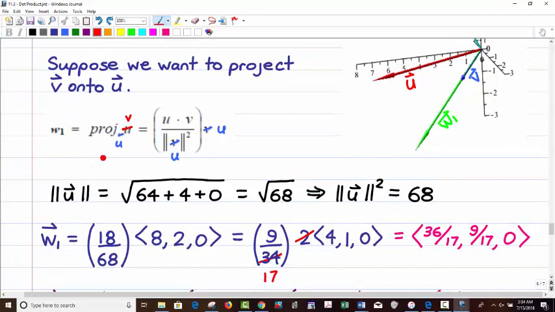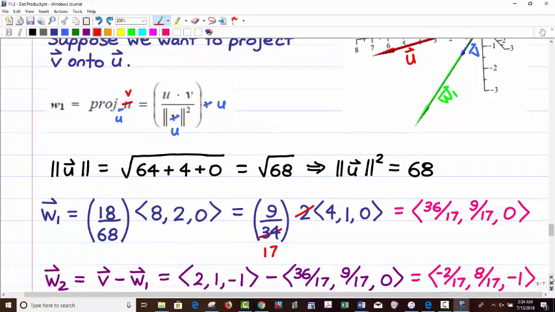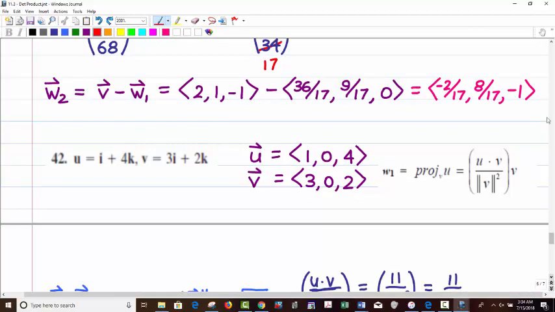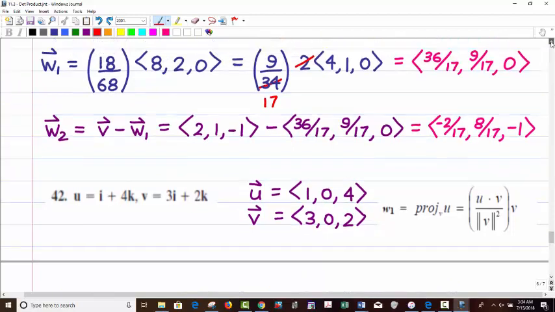And I was mentioning this a minute ago. I wouldn't worry about this unless you have to, but I just showed, if I wanted to project v onto u, I just switched all the letters around. That's all you'd have to do. I don't think I graphed that one, did I? That might have been interesting to look at.